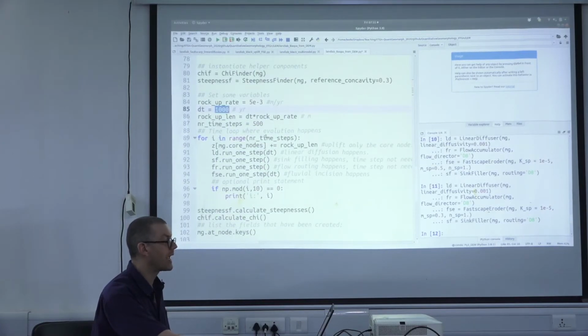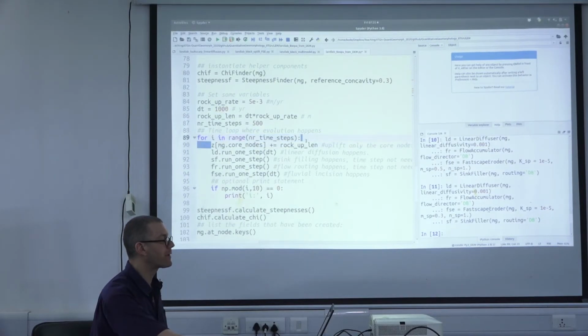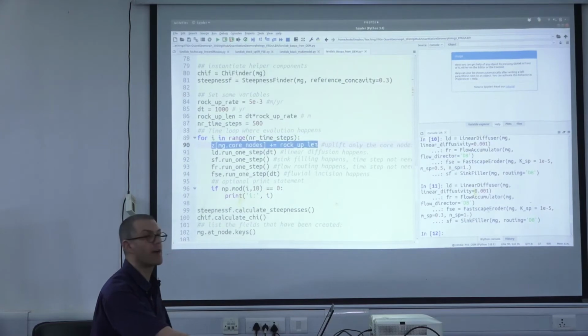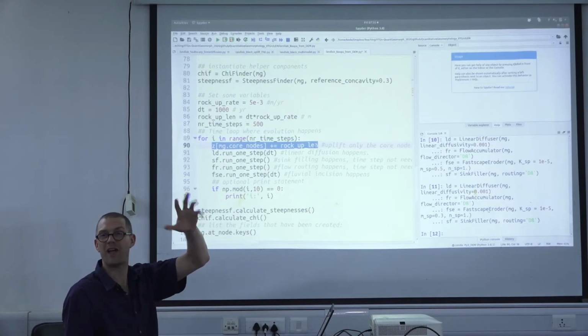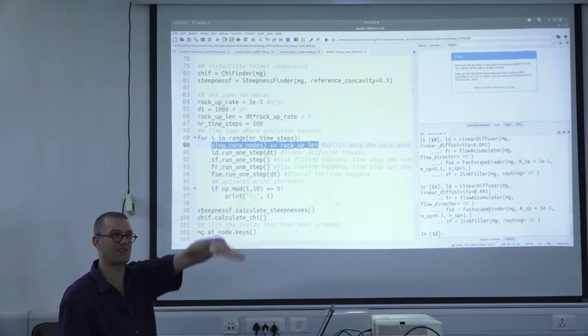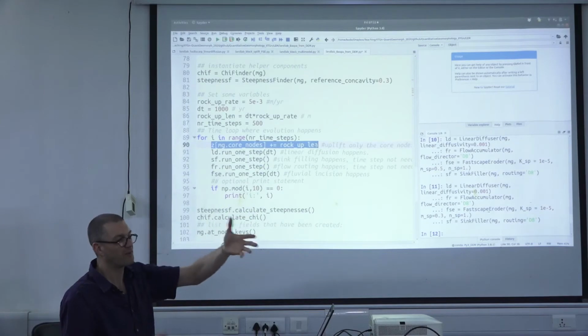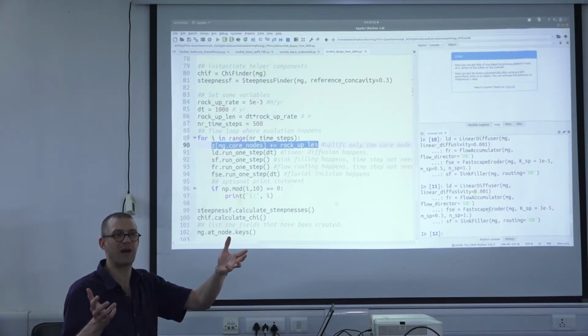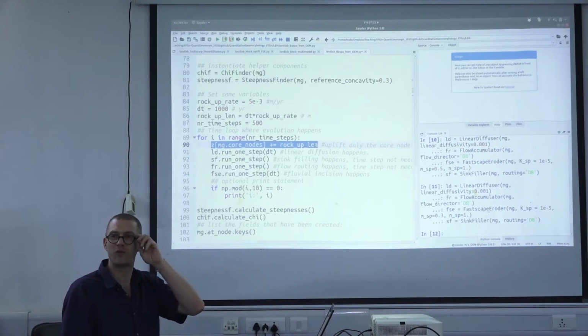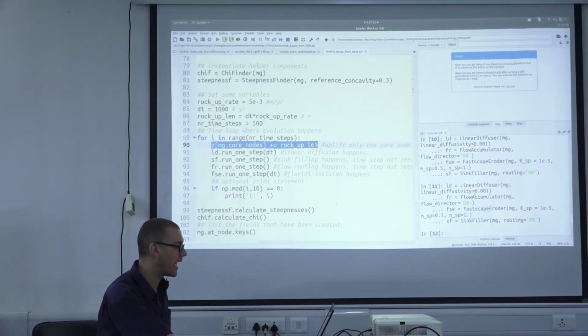So when we initiate the for loop, we go through those 500 steps, we add the uplift rate every step, a spatially constant uplift rate, so we are not getting fancy here by adding a fault or something. This is just the constant uplift rate. Everybody who has been there in the Bhatbhar knows it's not a spatially constant uplift rate, but let's just assume we do it that way, okay?